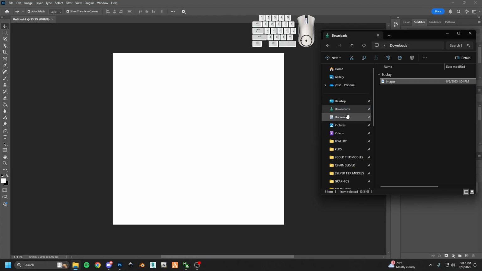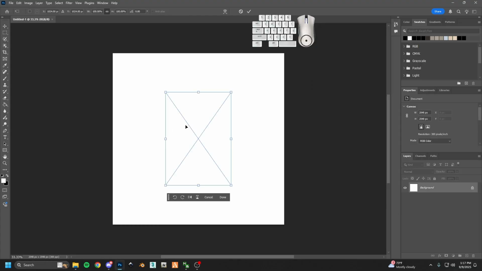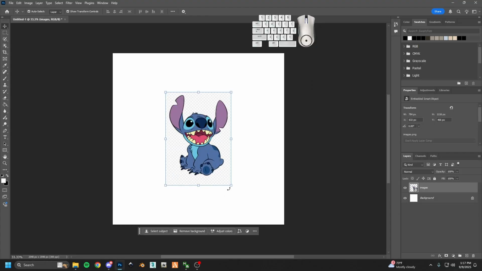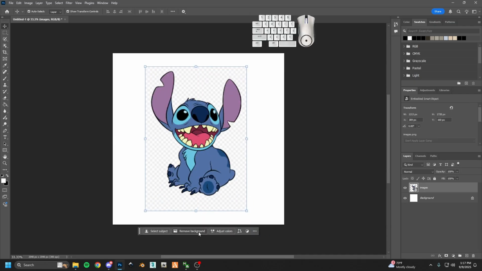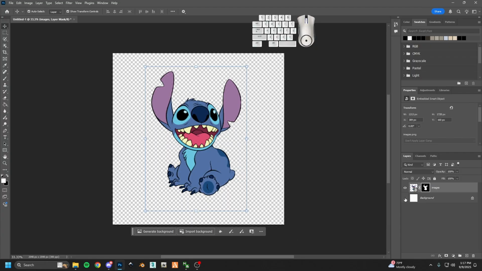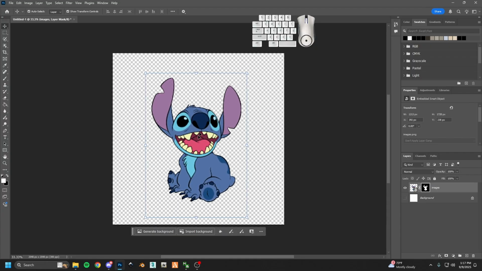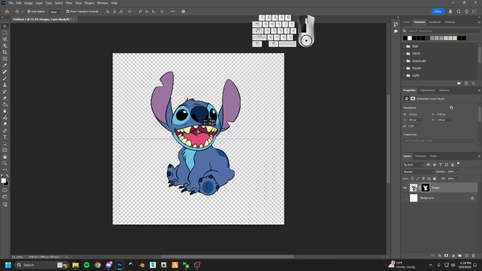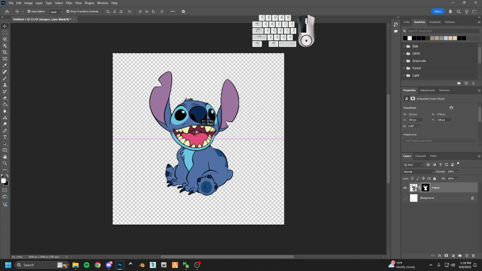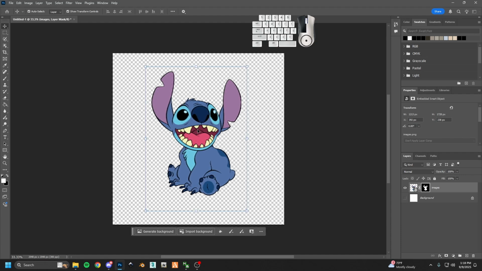Once you're here, drag in your image, press done, scale it up, done again, remove the background, and then remove your actual background, and you should just be left with the Stitch figure or whatever you want to call it. Center this real quick right there.